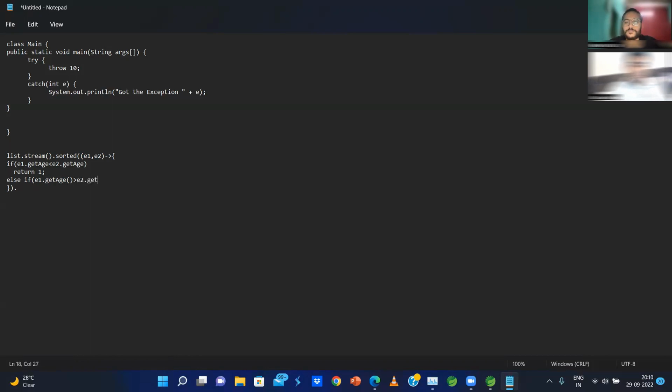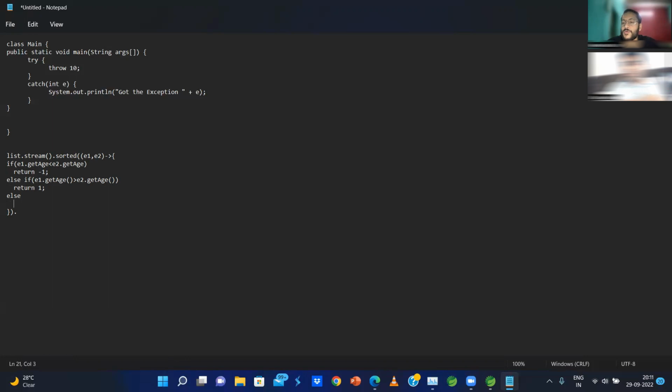This will sort in descending order. So how will it be sorted, right? You are not saying Comparator.compare or compareTo. You are not saying anything, so how could it be sorted?